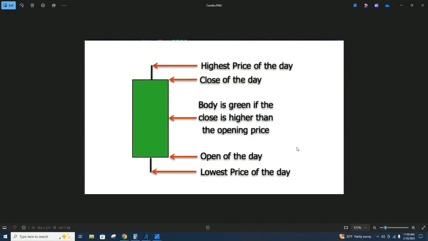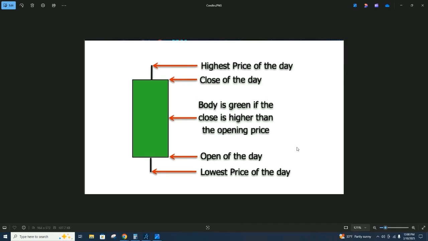We are here today with educational video number 3 in the line of educational videos. Today we're going over very important candles, or candle charts, patterns, whatever you want to call them. For those of you who don't know, candles were created back in the 18th century by a Japanese rice farmer. They did their rice trading in candles, so they go back a long, long way.